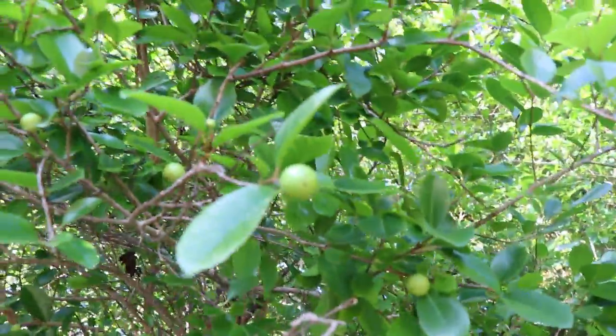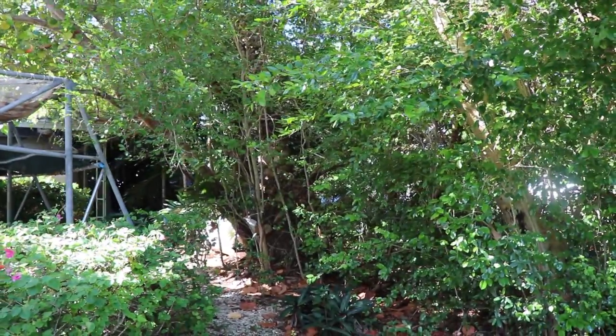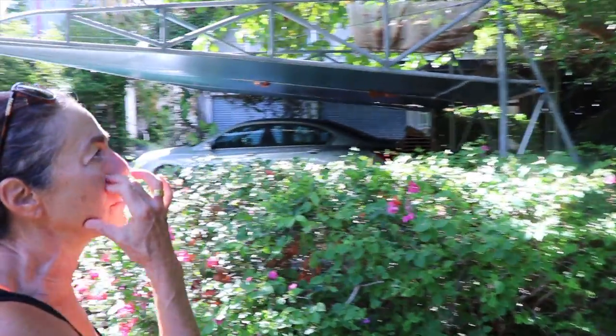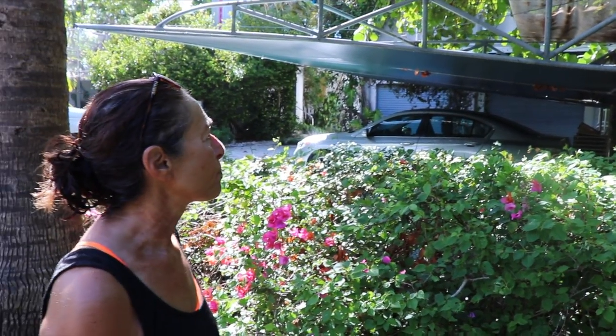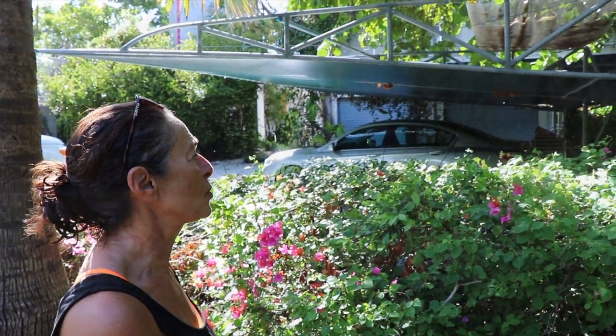And I have a date plum. So it's little governor plums. They get purple when they're ready. Yeah, they do. Oh, there's a date up in there, okay. Yeah, that's this one. A little too humid to get dates here, but beautiful tree. We do get dates, but they don't survive. They don't ripen properly, right? I think you have to tend to them. I think they like that dry, arid climate better. Oh, yeah, well, you would know for sure.